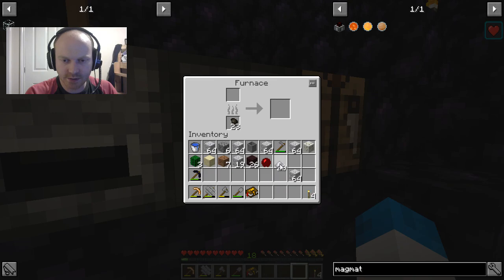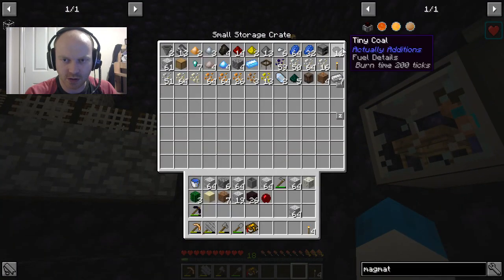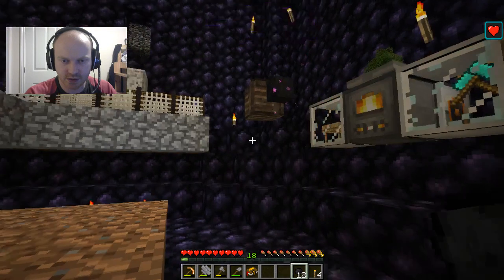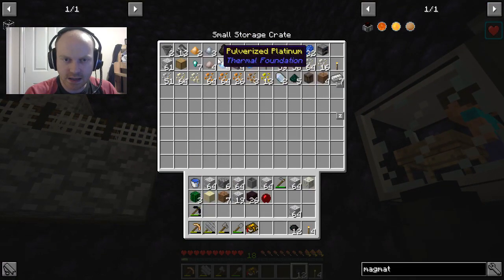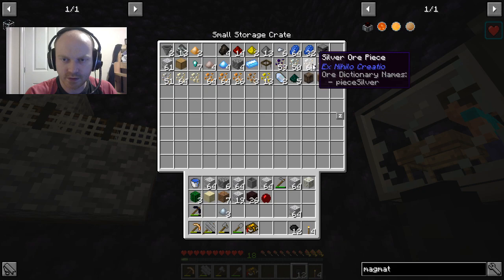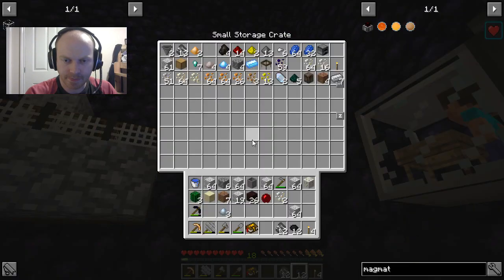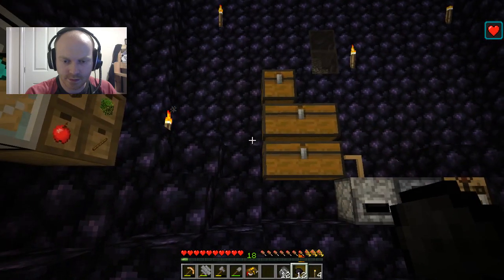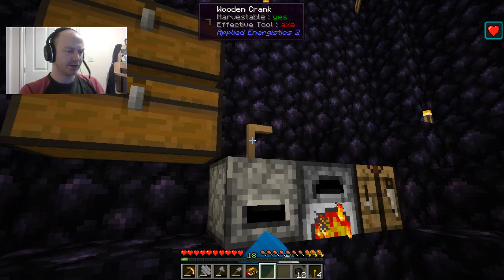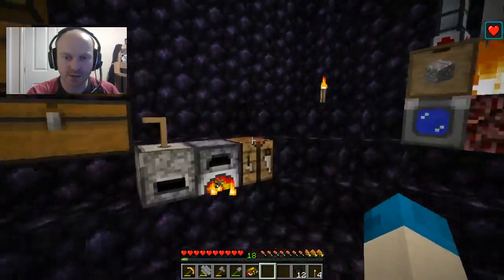And we need... Well, we'll carry on doing that. Do I have any more? Yes, I do. That's tiny charcoal. Is that not tiny coal? I need tin. Pulverized tin, but I need one more, I do believe. Tin. Put that in there and get grinding away. We'll get grinding. It literally lights up the other rooms. Does it now?